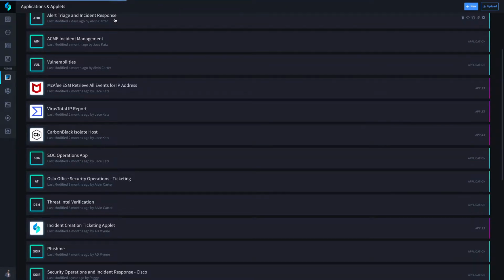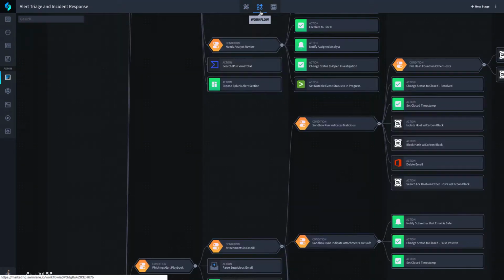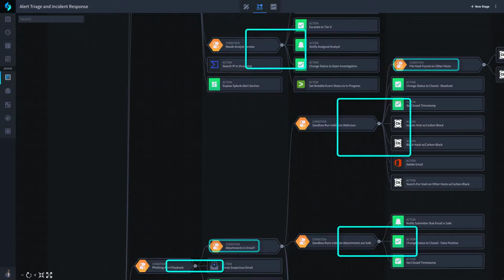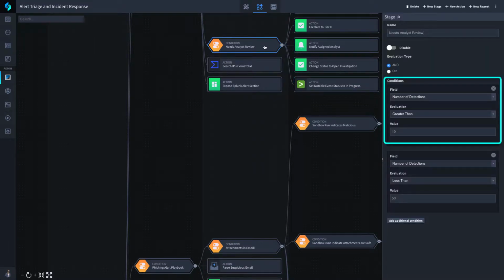Swimlane's completely customizable design allows an engineer to match any environment with fully or partially automated workflows. Application and applet workflows are an easily configured framework consisting of conditions and actions. Workflows are modified through a simple drop-down menu, allowing you to customize the automation and orchestration to fit any use case and work with all of your security tools.